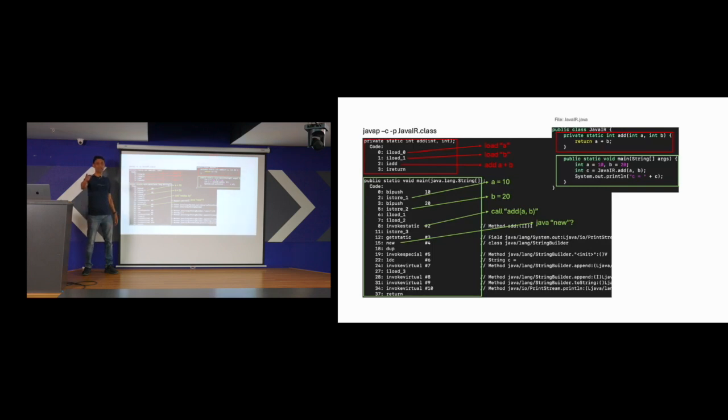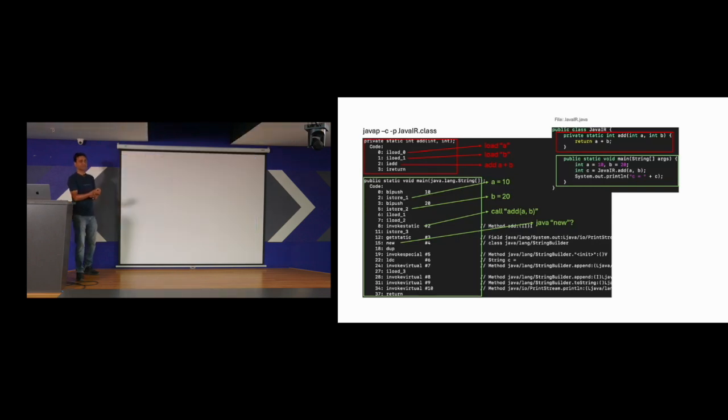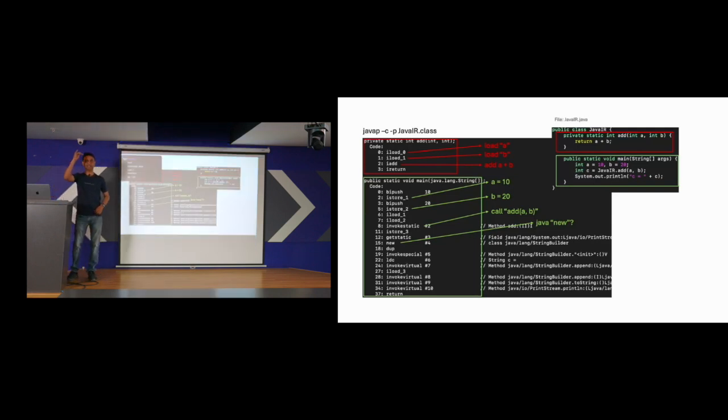JVM spec, can you guys keep it open? You have the link, right? Just keep it open, and some of you can also peek into your neighbor's machine. That's perfectly fine. Okay? So just look up bipush. It would show up in the instruction set reference in the overall spec towards the end. Anybody has bipush opened up? Talk me through how many bytes. It uses 1 byte for the opcode.